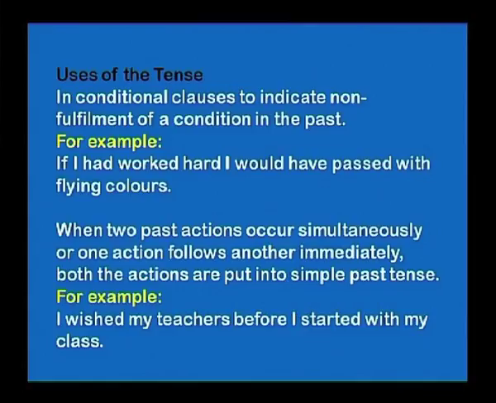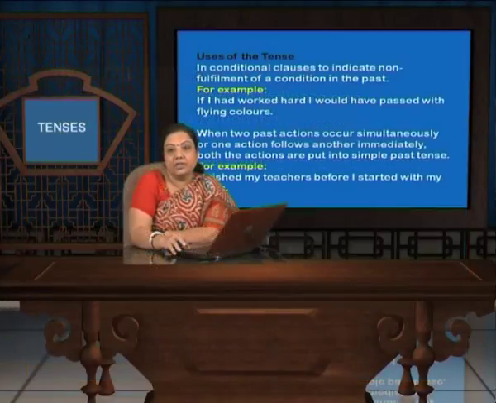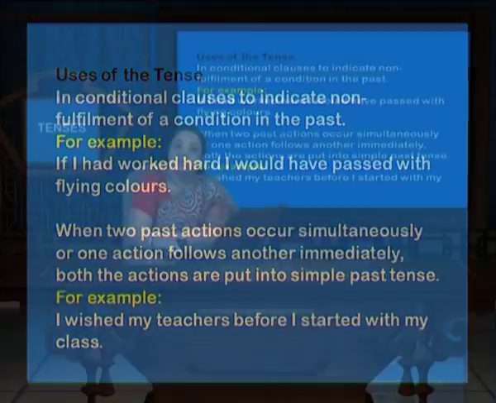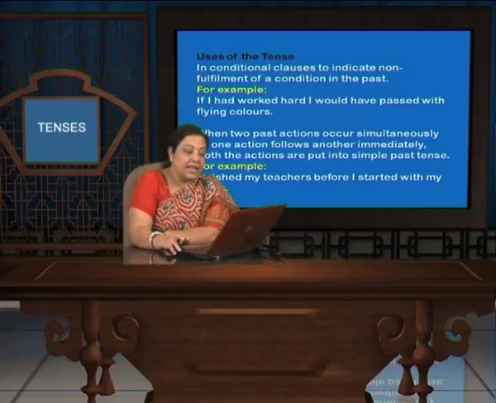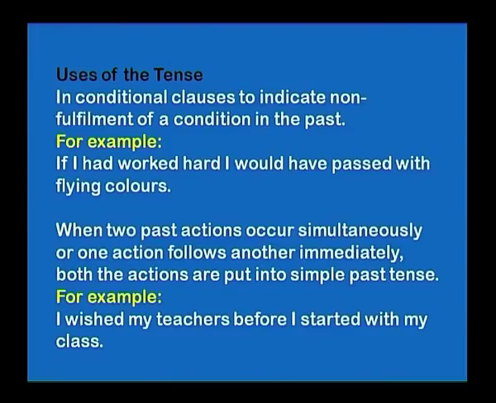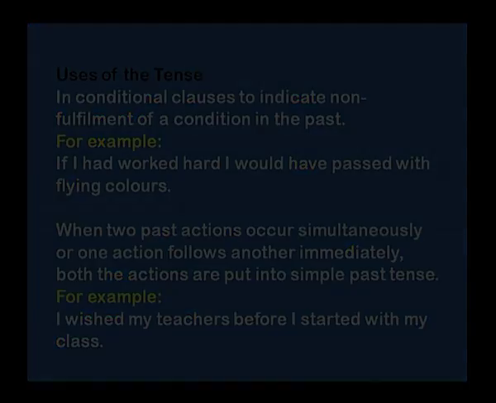The use of the tense is in conditional clauses to indicate non-fulfillment of a condition in the past. For example, if I had worked hard, I would have passed with flying colors. So, again you have conditional clause here. What is conditional clause? If I had worked hard, I would have passed with flying colors. When two past actions occur simultaneously or one action follows another immediately, both these actions are put into simple past tense. Remember that I wished my teachers before I started with my class.